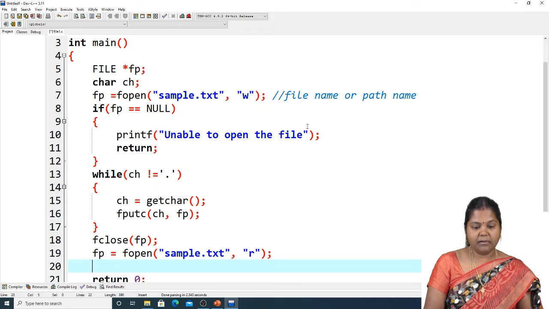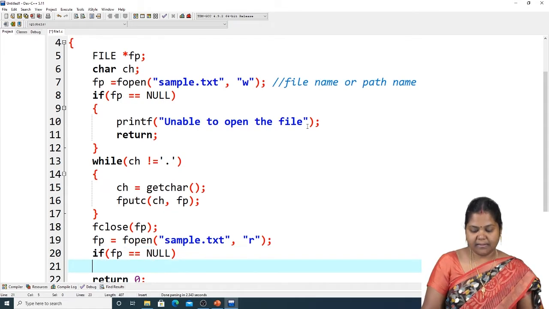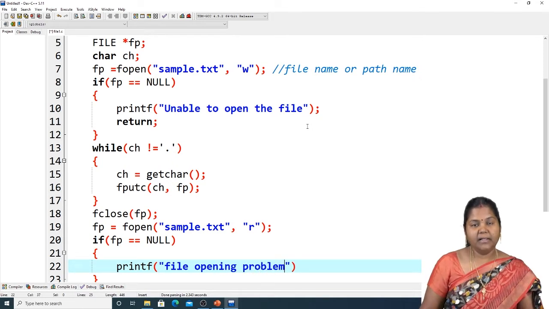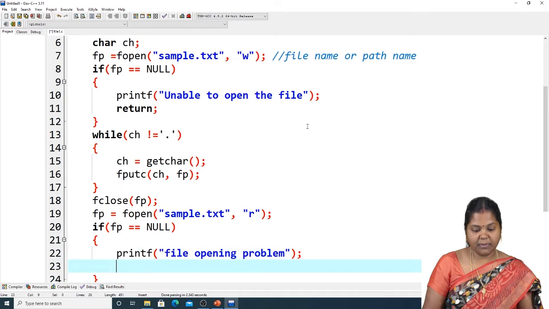Whether the file is opened successfully or not, you can write the same condition. If fp double equals null, then there is a file opening problem. So I can write a meaningful message, file opening problem. If the file is opened successfully, then I can do my operation.